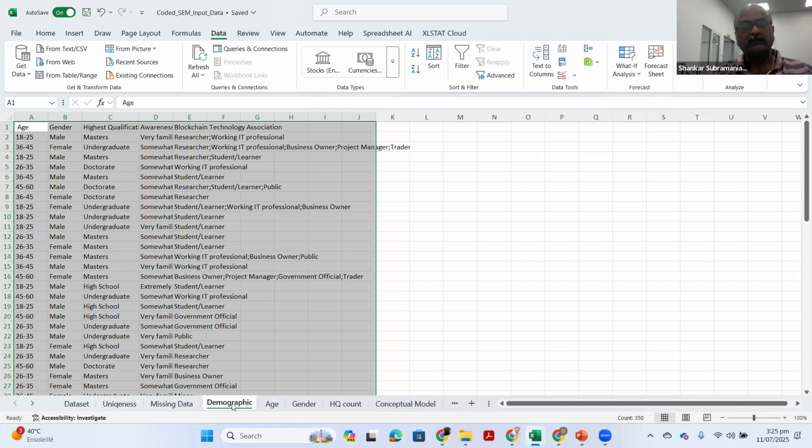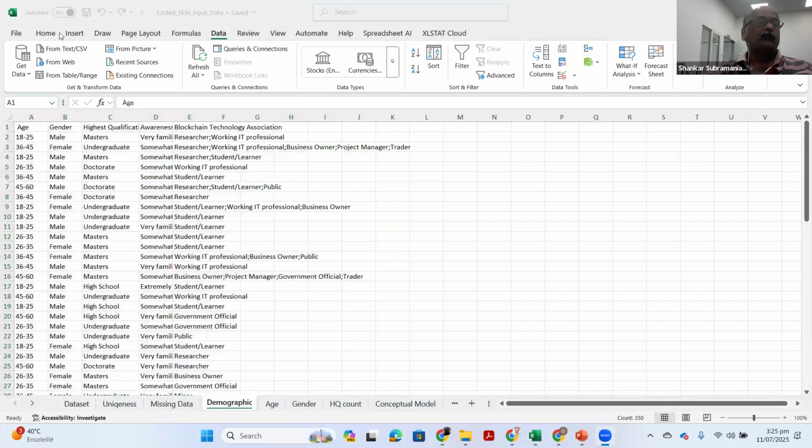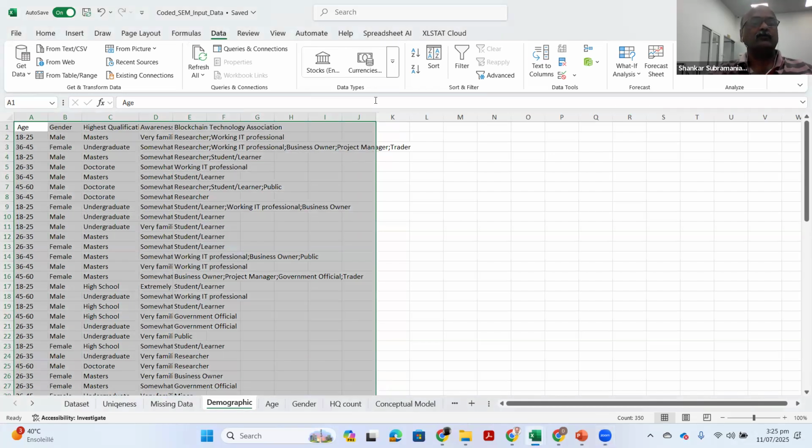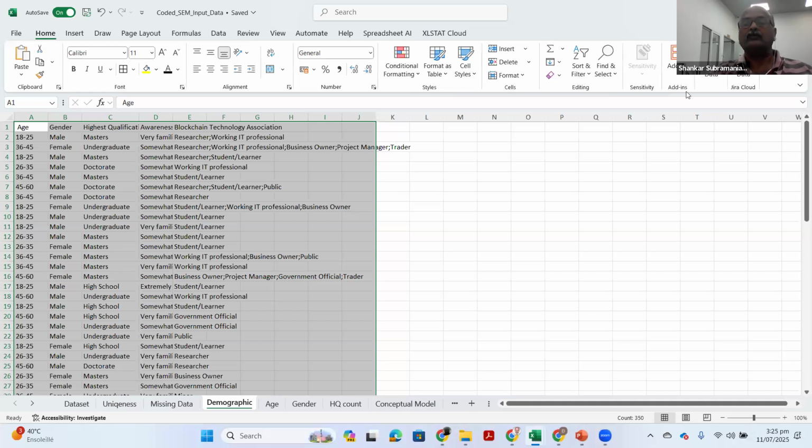So generally, when you do this, these days you have the option, if you go back, sorry, this is coming in between, just remove it, keep it down. So when you go to Home, when you're looking at data analysis, you'll do this, but when you go to Home, you have the option of Analyze Data also, which is prompted by AI.